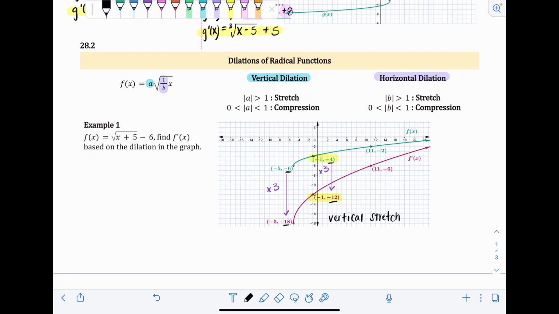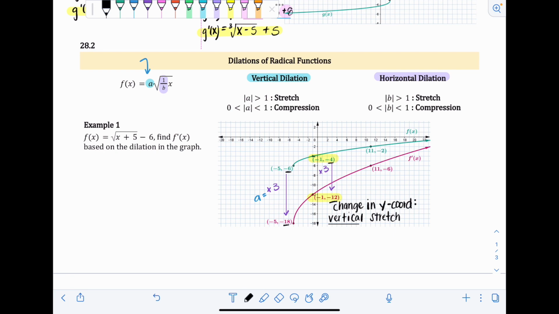So I'm going to add this: a change in the y coordinate is a vertical dilation in general, and then it could be a stretch or compression depending on what the change is. Okay, so now I just have to take that scale factor 3, that's going to be my a. So a is equal to 3. I just use this form and know that if a is 3, that means I multiply 3 by the original function.